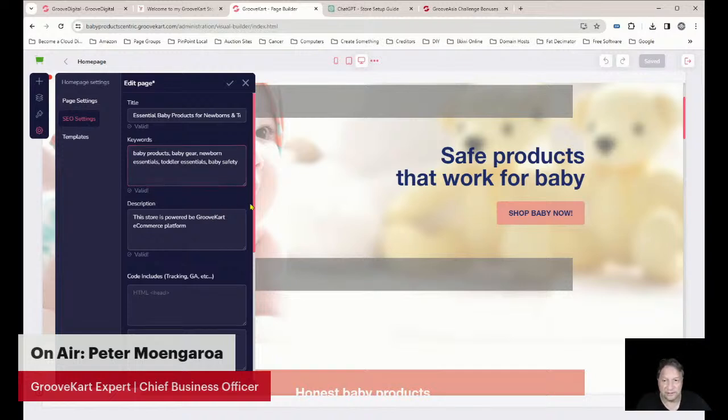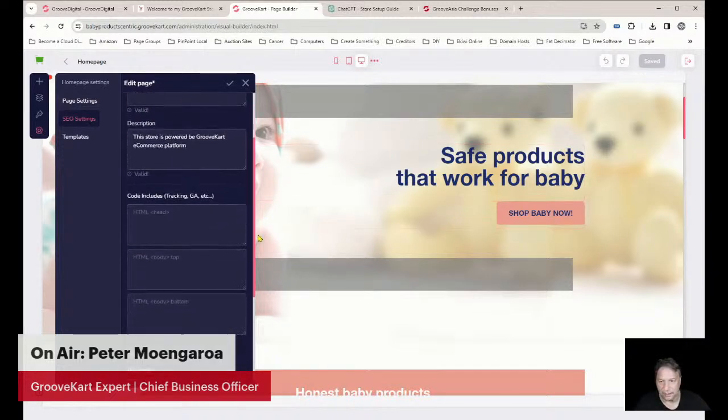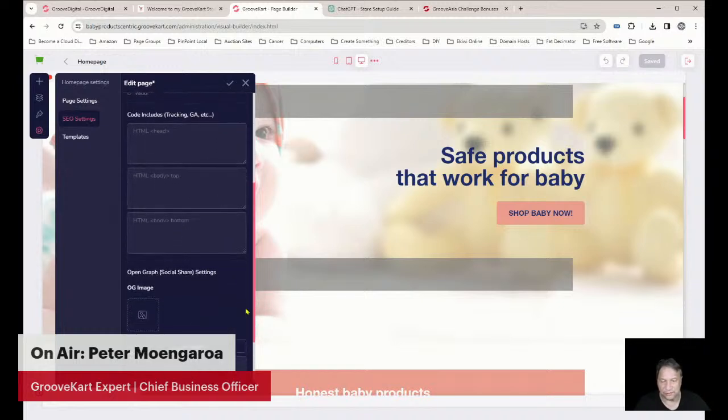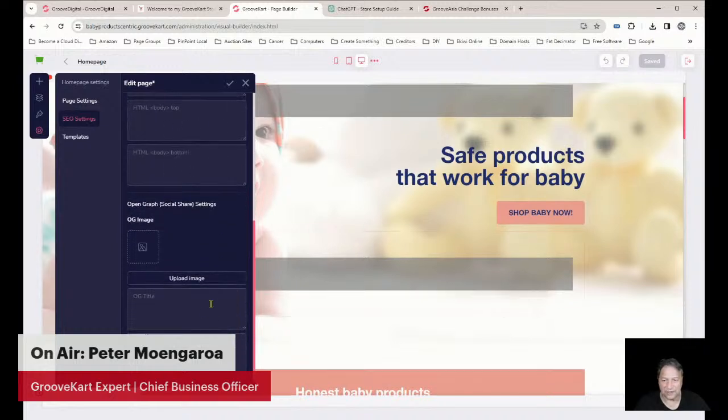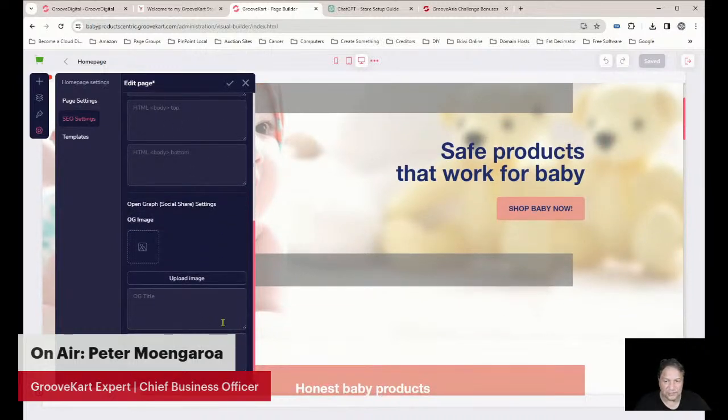Now we've got that in there. We're not going to do any tracking codes, and that's a different session altogether. We're not going to add any codes for tracking or Google Analytics at this point. All I'm going to share is how you can fill these boxes up if you didn't know what they were for, and what you can put in them.